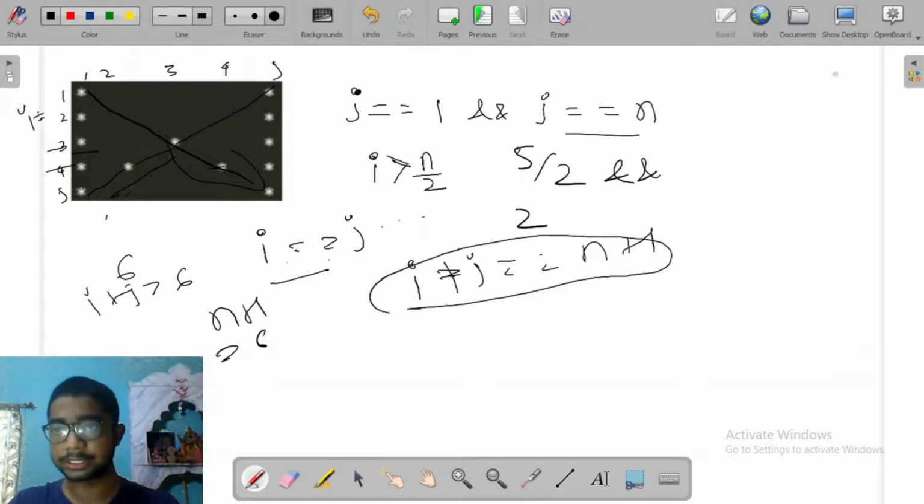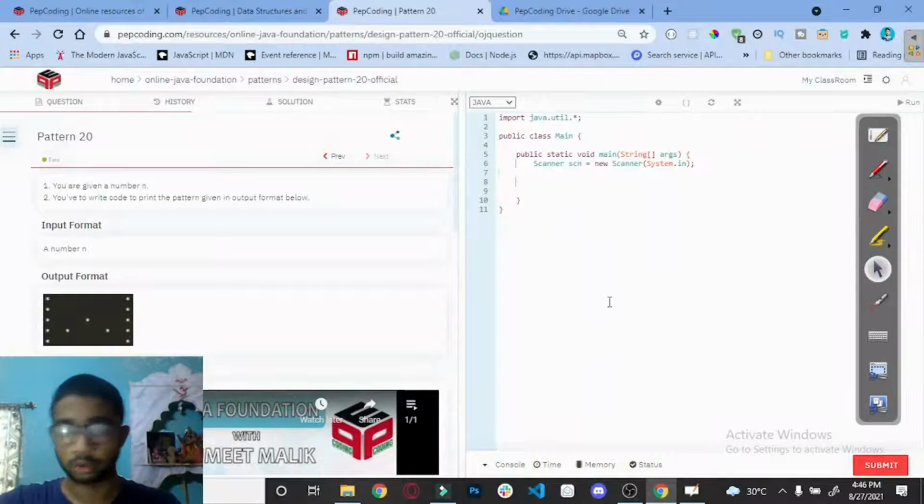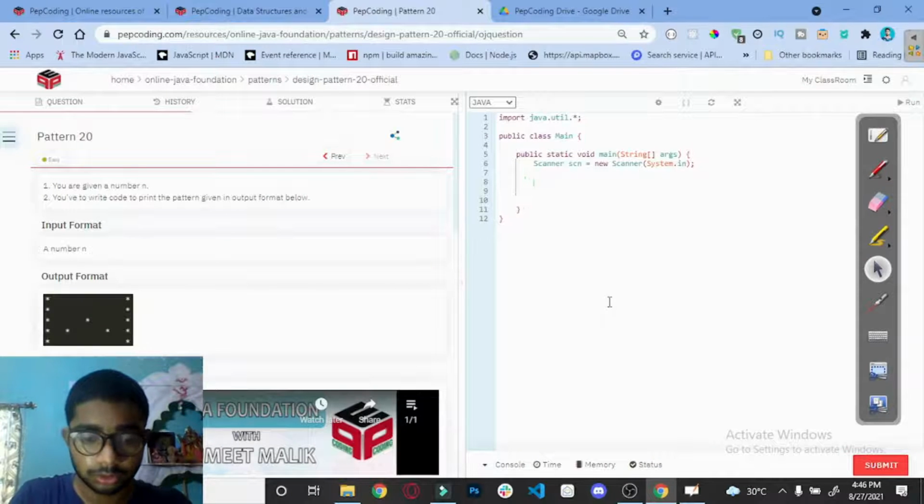So let's do it on the screen. So what we will do, int n is equal to sc.nextInt. So first take the input. So this is the input. Now come to the next line. For int i is equal to 1, i less than or equal to n, i plus plus.